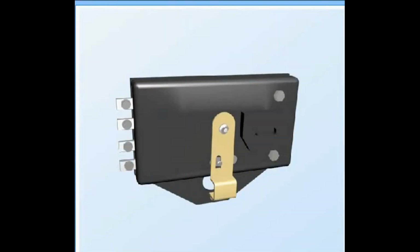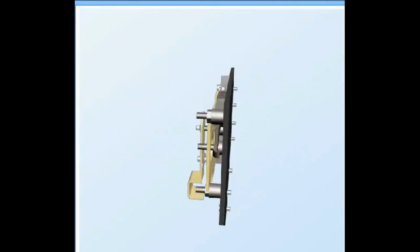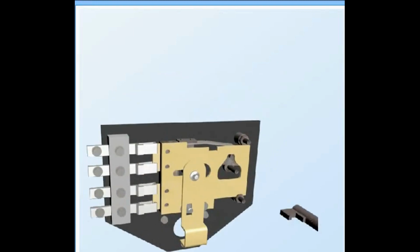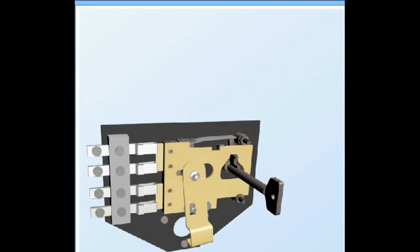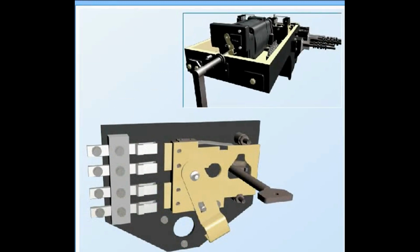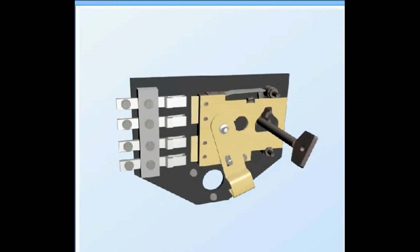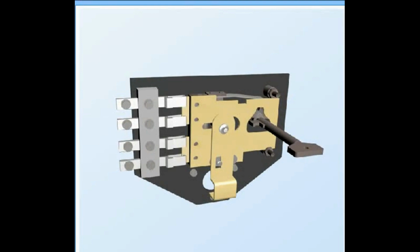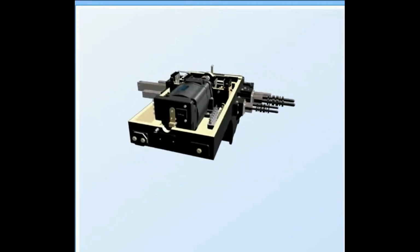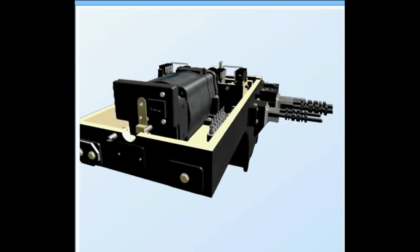Out switch. This is mounted on the motor at commutator side. It cuts off the power supply to the motor before insertion of crank handle for manual operation of machine. It makes the flap to give an opening for insertion of crank handle.